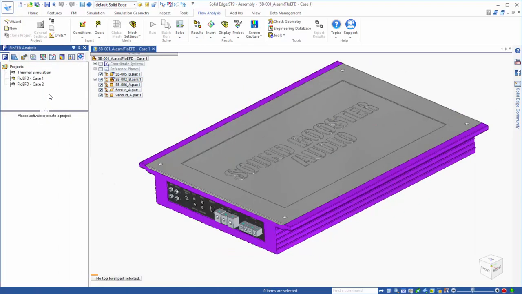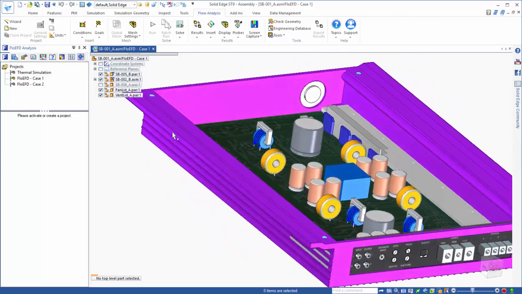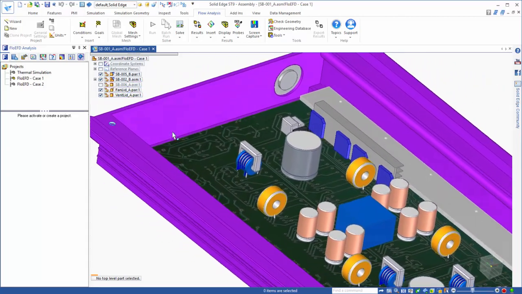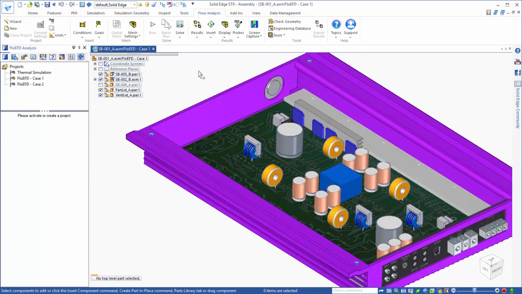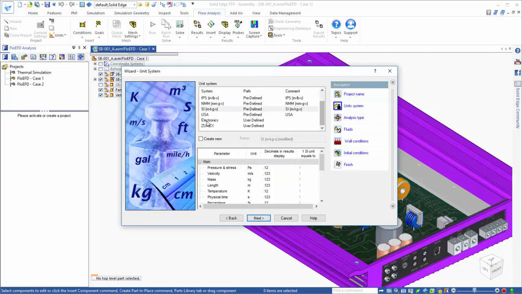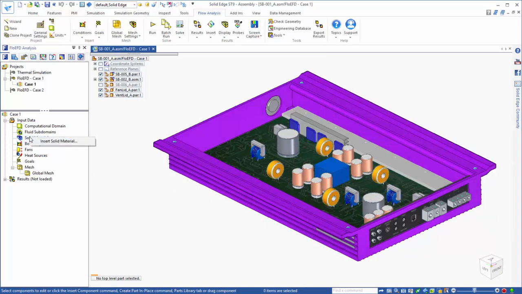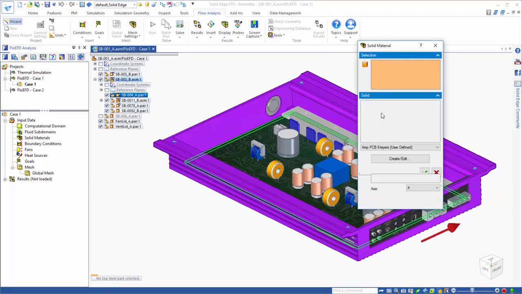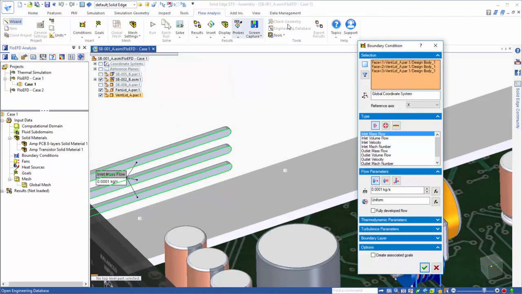What you will see as we set up the CFD problem and ultimately look at the results is that FLOEFD ends up feeling like an extension of your already familiar Solid Edge environment, and one of the keys to that is being able to work directly with your native Solid Edge model. A common way to create a FLOEFD project is to use the wizard, which serves as a convenient roadmap to guide you through the setup of the basic definition of your analysis. Once you've completed the wizard, a new CFD project is created in your Solid Edge model.